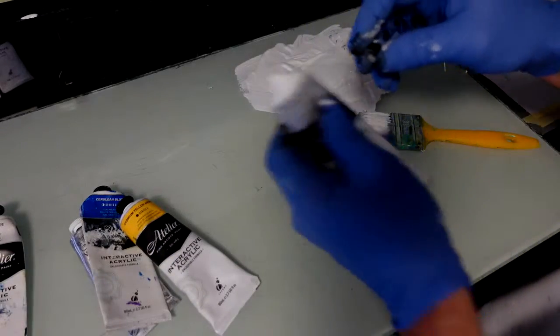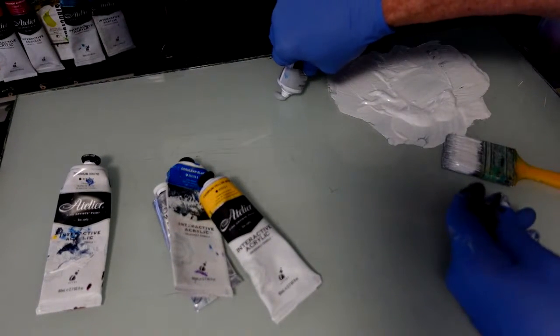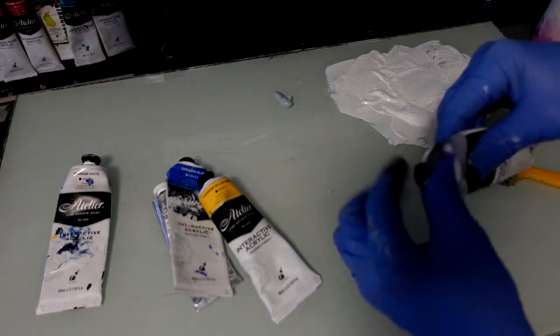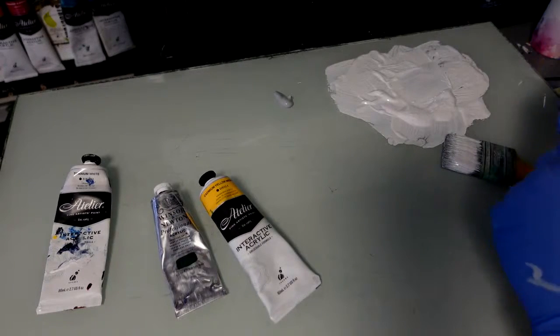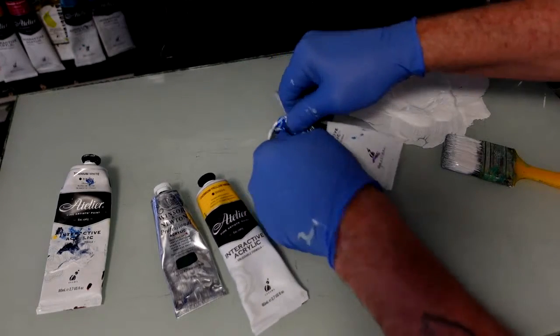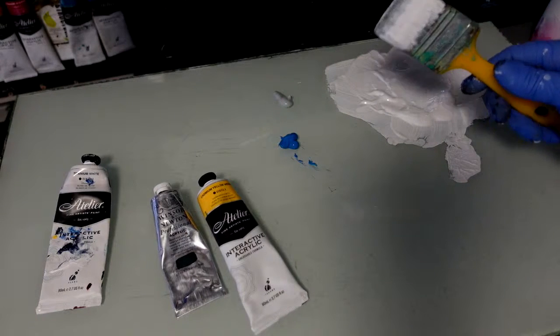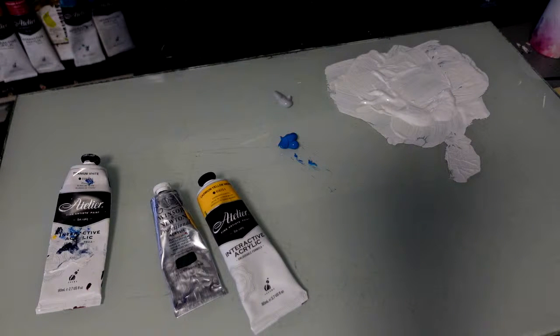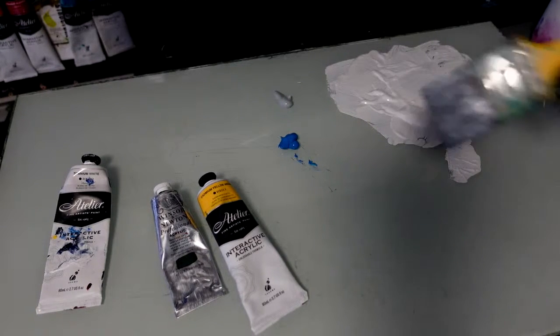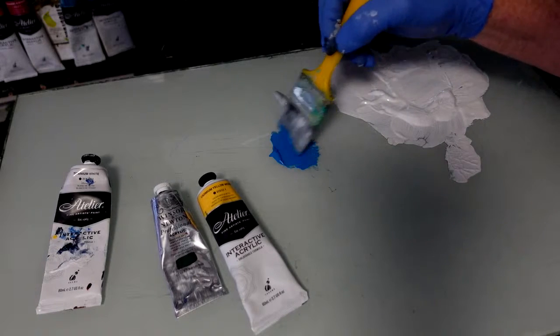Okay. I'm going to grab some grey. So where's that thing there? I don't want my hand hitting it. I want some grey and I want some cerulean blue. So I'll get some of that onto the palette there as well. Okay, I want to wipe this brush and then pick up the blue first. So we'll get the cerulean blue on both sides of the putter on a brush.